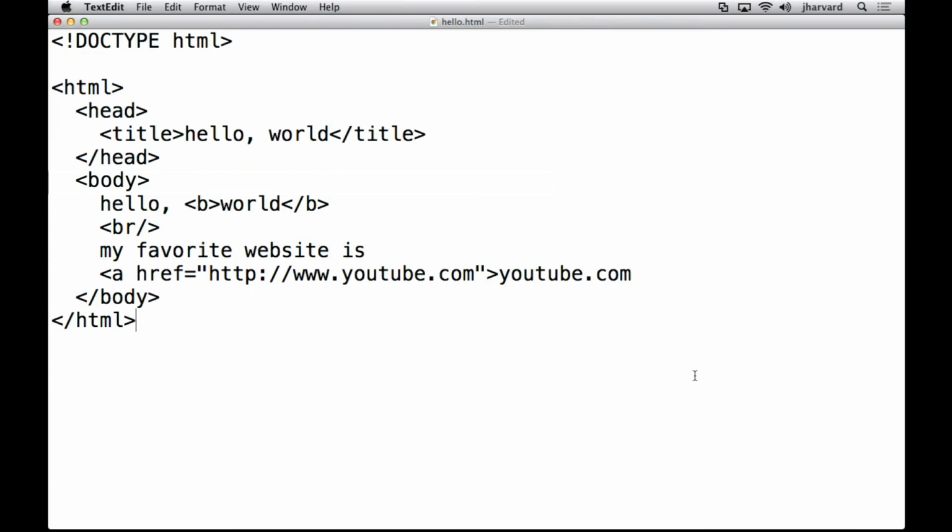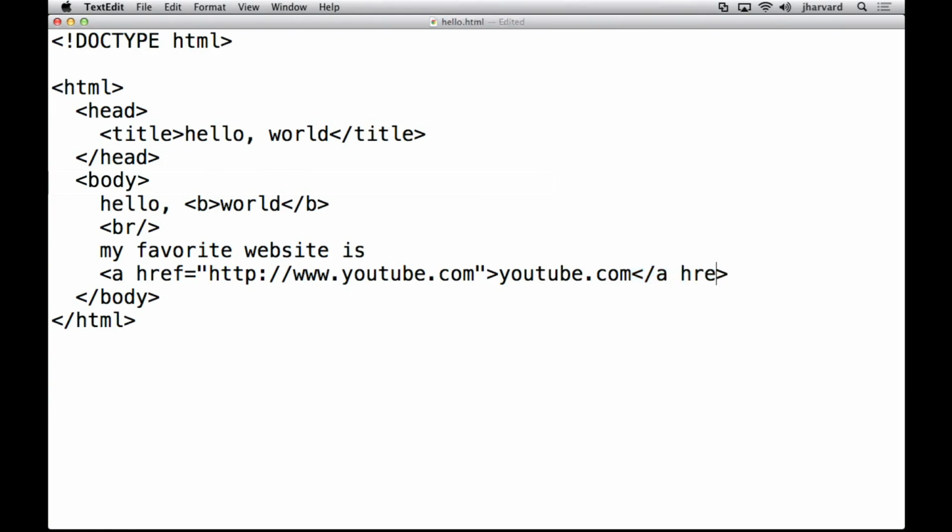Am I done yet? Well, no. There's going to be this dichotomy. This tag, the anchor tag, does indeed take an attribute, which modifies its behavior. And the value, so to speak, of that attribute is apparently YouTube's URL. But notice the dichotomy is that just because that's the URL you're going to, that doesn't mean that has to be the word that you're underlining and making a link. Rather, that can be something like this. So I have to say, stop making this word a hyperlink by using the close anchor tag.